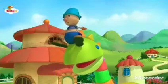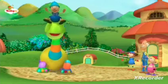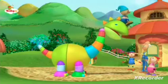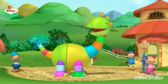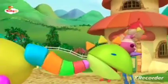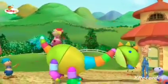Woohoo! Look, Joy. Look how high I am. Dylan! I'm riding a dinosaur. Who wants to slide? I'm going down a slide. Woohoo! I want to try too. Hop on, Joy. Oh, yes. Yay! There you go. Look, everyone. I'm going down a slide. Whee!